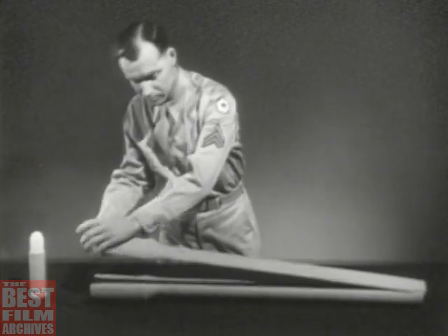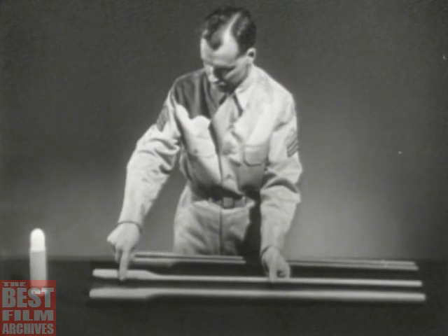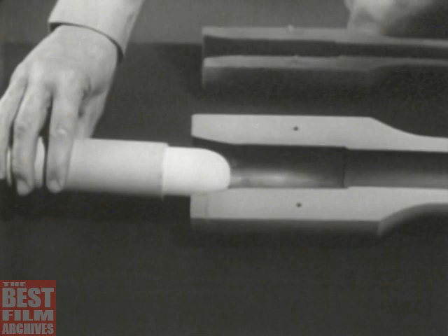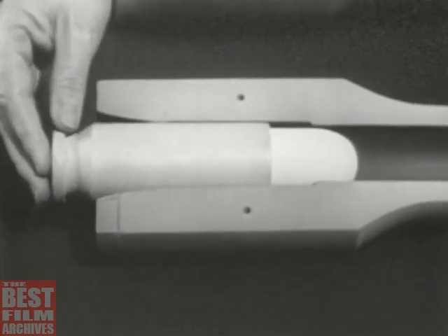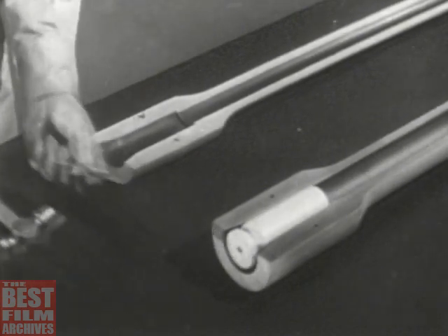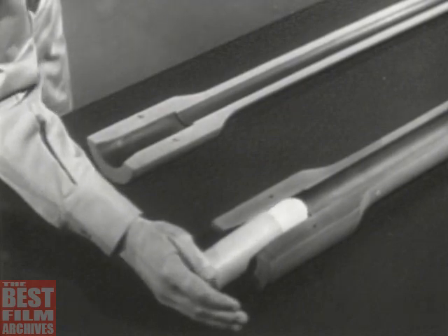We'll start with a barrel. Removing the top half of the barrel, we can see inside. In the breech end is the chamber. This is where the cartridge fits and where the explosion occurs. Placing the cartridge in the chamber is known as chambering. A sharp tap on the primer would explode the powder charge and drive the bullet out. The same explosion would also drive the case backward out of the chamber. Therefore, the cartridge case must be held in the chamber, so most of the explosion will propel the bullet.